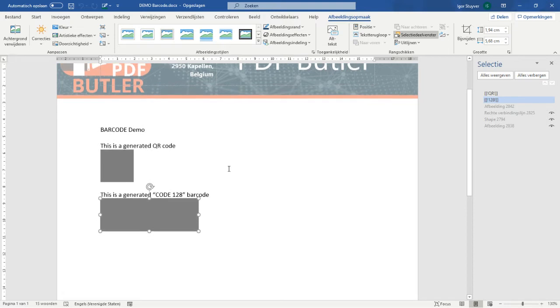That gives you a perfect idea on your document of how it will be structured and how it will look. So there's no chance that the barcode created will push something out or be bigger than expected. It can be sized to the picture as you see here.